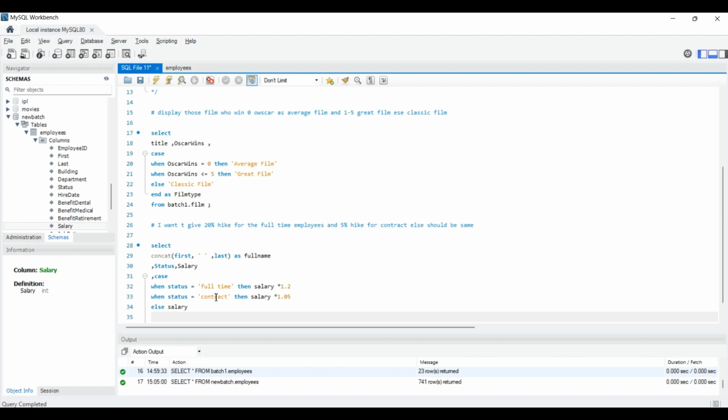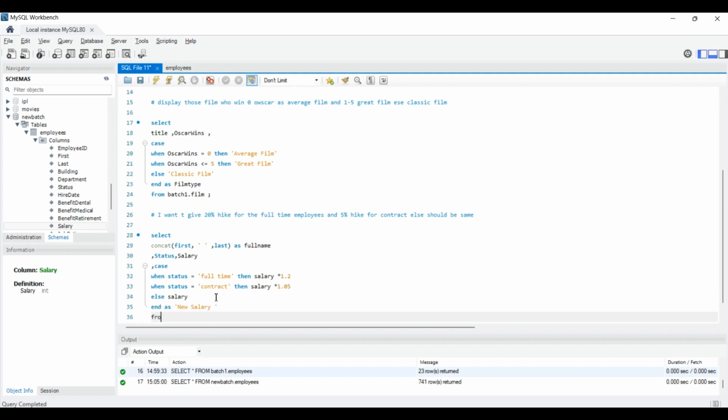As a new salary you can give, or whatever you please, you can give the column name whatever you want. I'm giving here the new salary, from new batch dot employees. Okay, so I will hit control enter.